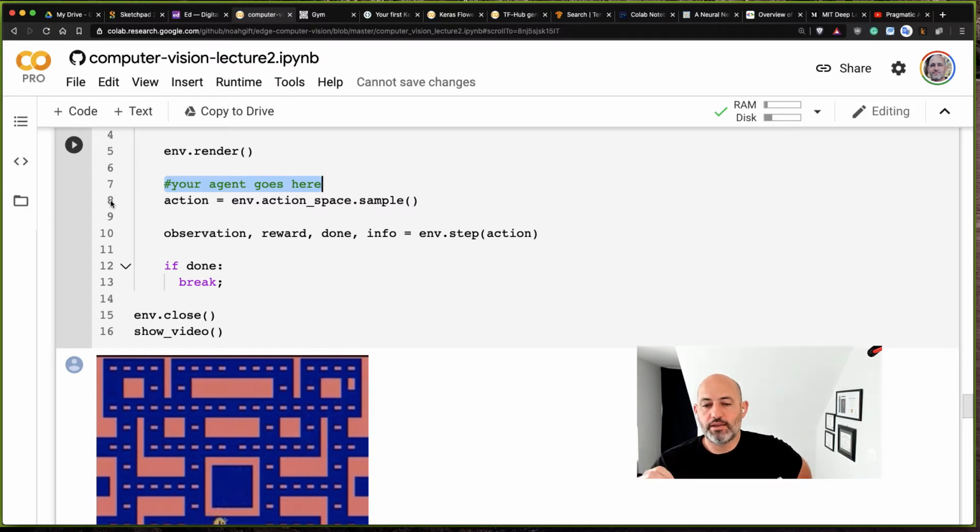One of the issues with training something with reinforcement learning is that you want to optimize both the exploration and also the exploitation. The exploration is that first you need to know what's happening.